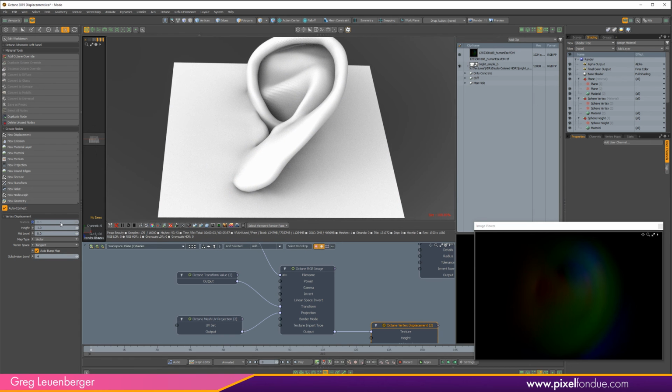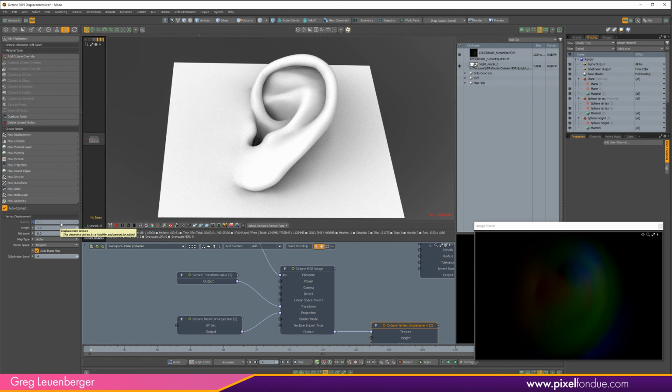Vector displacements are super cool. You should be able to output them in Mudbox or ZBrush or MODO. I don't really see them used that much for as cool as they are. I'd like to see them used more. I'd like to see more vector displacement images from image scanning services like Megascans. I'd like to see some vector displacement images from them, because obviously you can imagine like a lava field or a rock face or whatever.